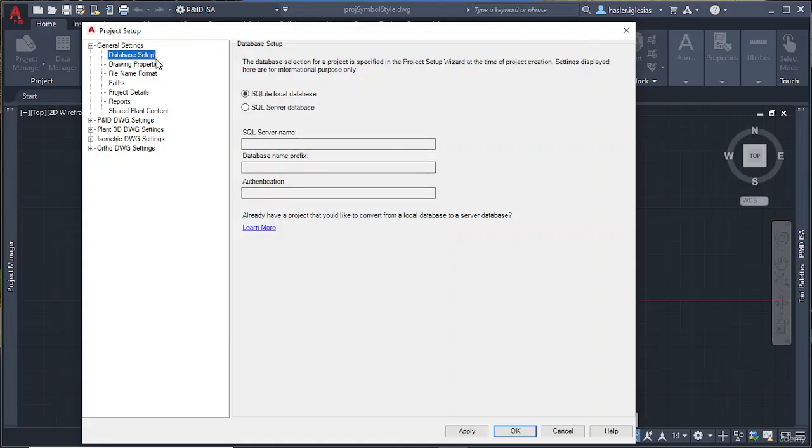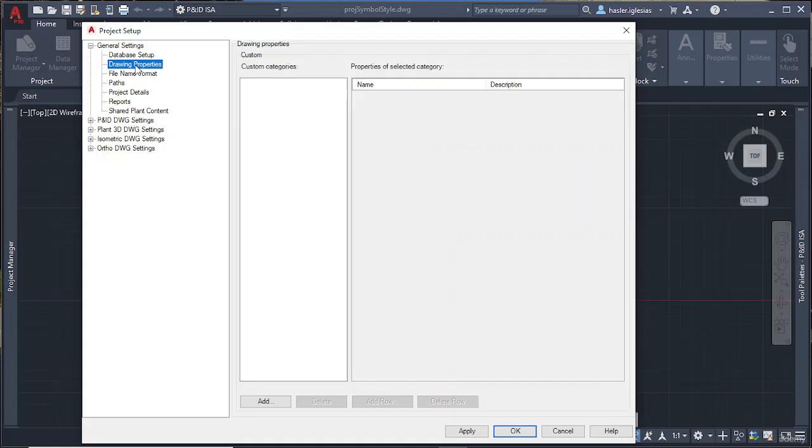And here I can add much more details of what I need or what I want in my project than the previous wizard. Okay. First thing is database setup. This is the same about the SQLite local database or SQL server database. We have decided that we are going to use the single user.